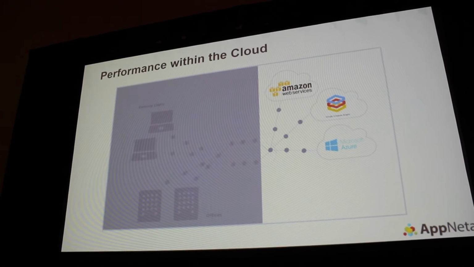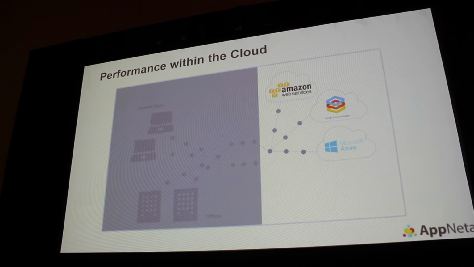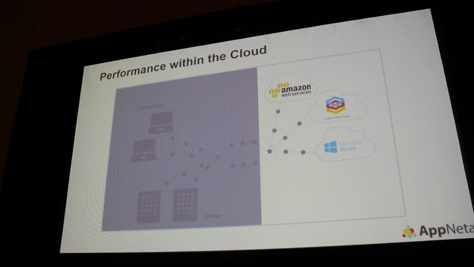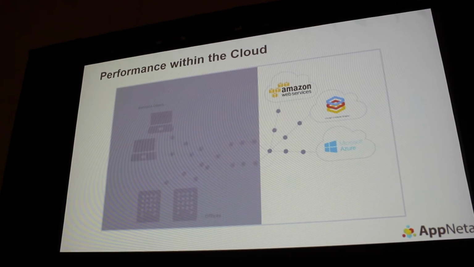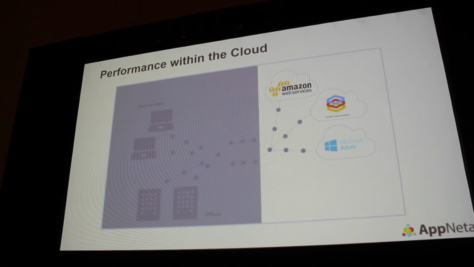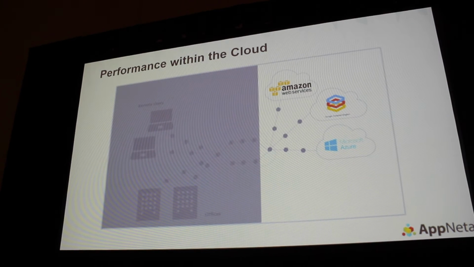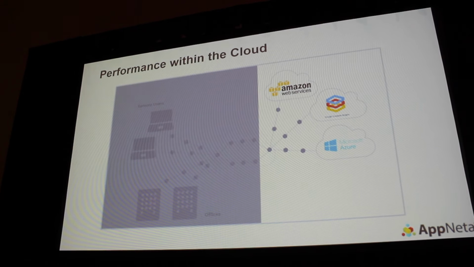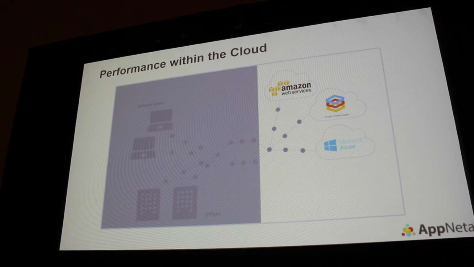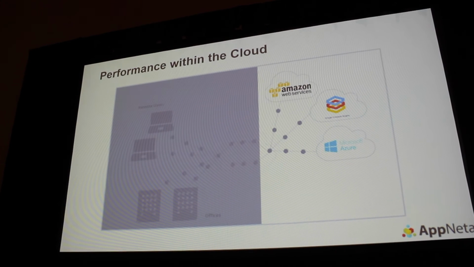Those physical devices you used to be able to point your finger at are now gone, and there's some algorithms determining how the data gets from point A to point B. If you're just running your own software-defined network, you could potentially wrap your head around it. Inside of AWS, they just don't give you this data. Inside of Google Compute Engine, they don't give you this data. You can't figure it out on your own.